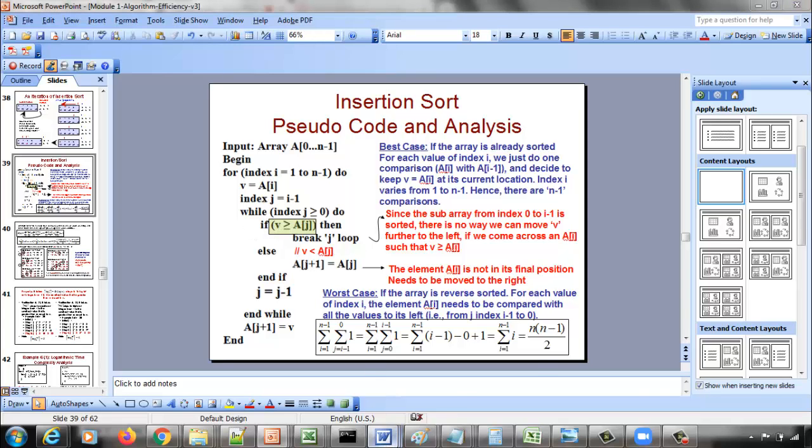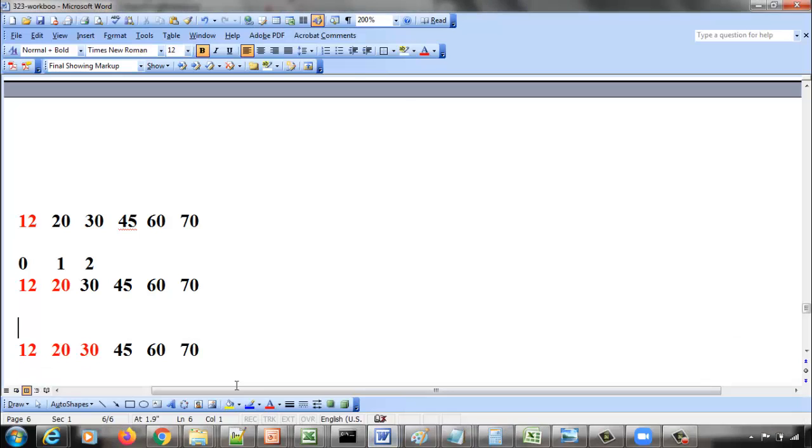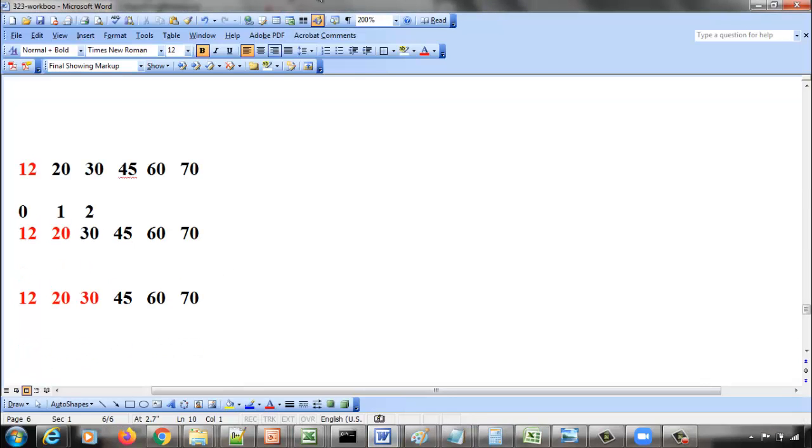If you write this as a summation for the best case, it will look like this.